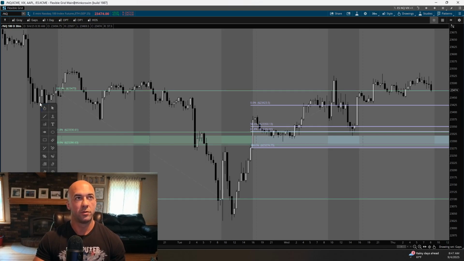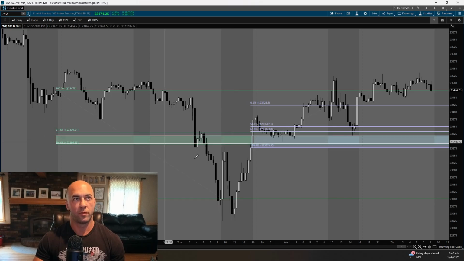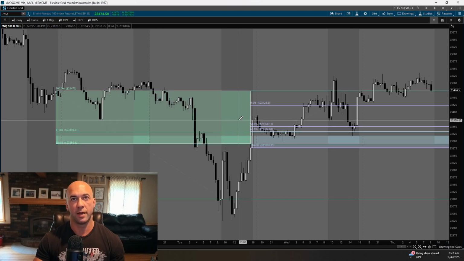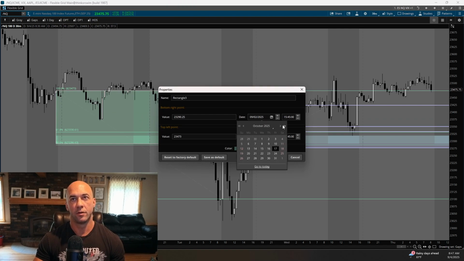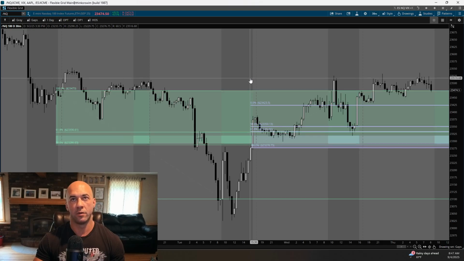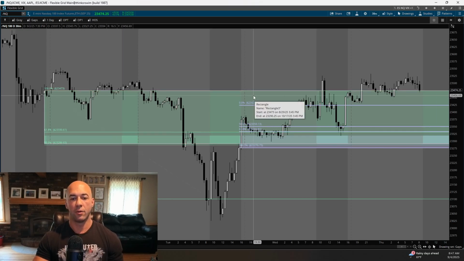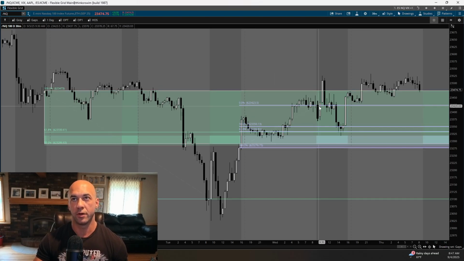Now, if you look, here's what we did, right? Friday to Tuesday. So following Friday to Tuesday, what would we have had? We would have had this area here, right? That would have been the unfilled gap. So then how do I mark the gaps if price, like NQ, opens between the unfilled gaps, which is basically here? So we have this unfilled gap and then we gap up and we open in here. So he's saying, how do I draw that?